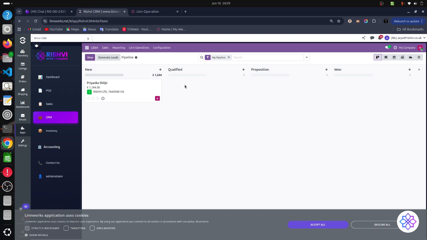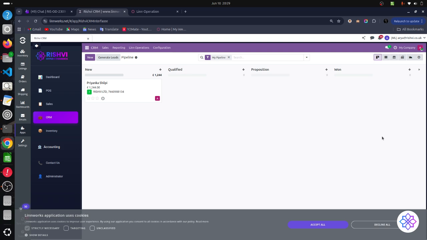Next, the qualified stage is where you have spoken to them and they are a real potential customer. The proposition stage is where you have sent a quote or presented your offer to them. And won means the deal has been closed, they have agreed to buy. Then it will be moved to this won stage. You can also add the lost stage, where they decided not to proceed, and the reason is recorded for future learning also.